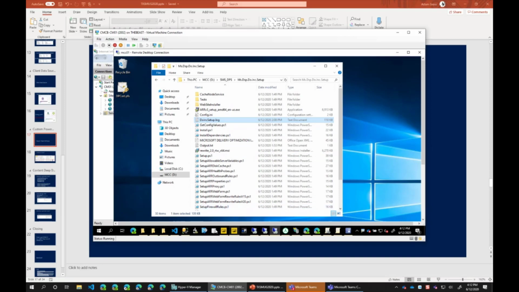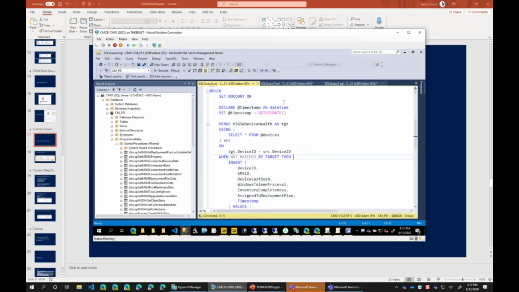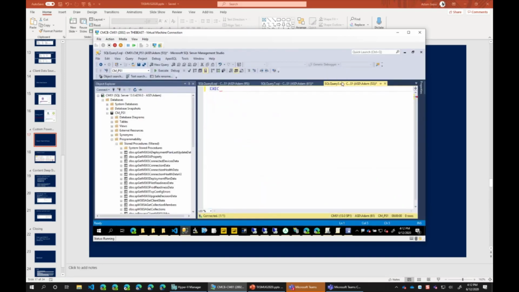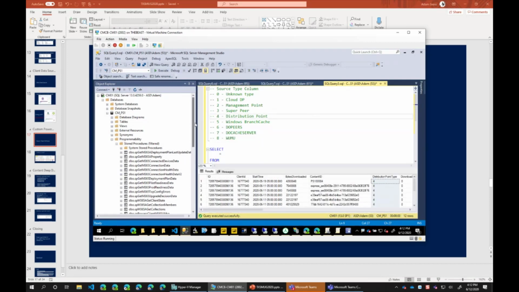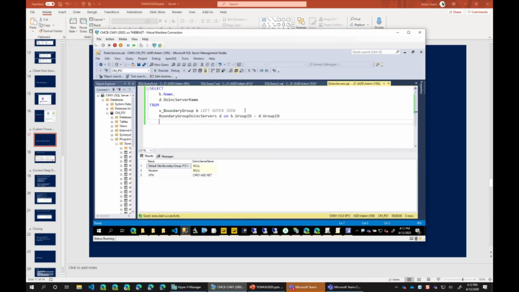I mentioned earlier that there's a magic SQL query that you can run to find out if your server is a DOINC server. And so here it is. There is a table called boundary group DOINC servers.